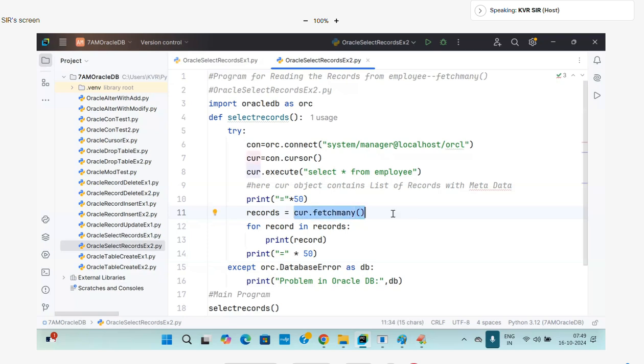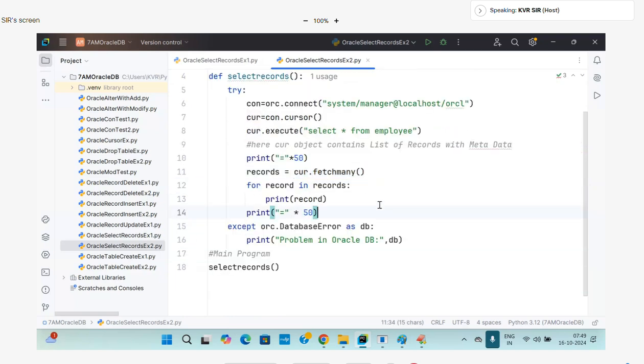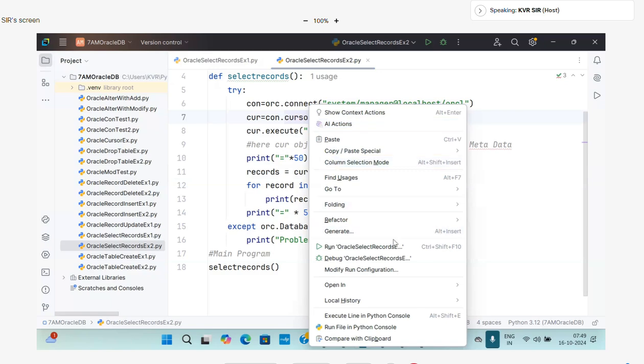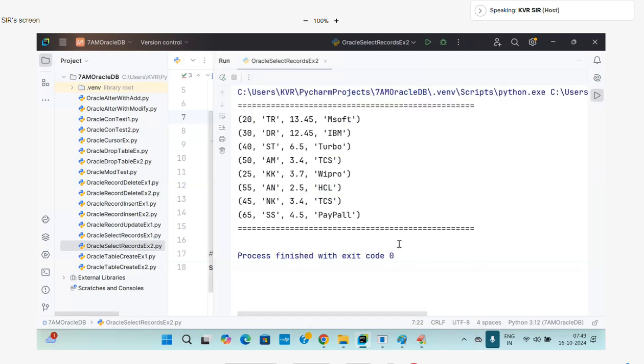It is a module difference, as I said. Fetchmany will give you what if no records are passed? Is it the first record, last record, all the records, or an error? Come on. Value error? What will be the answer? It will give you all the records in this case also.